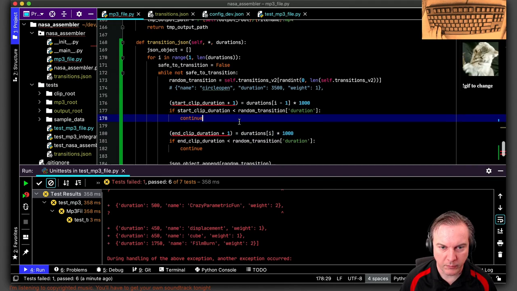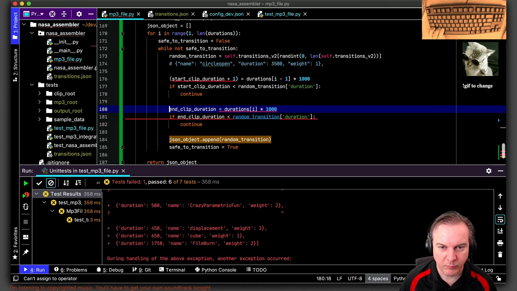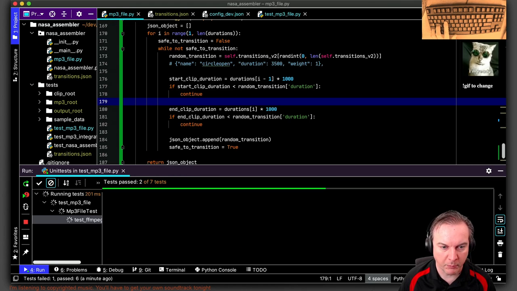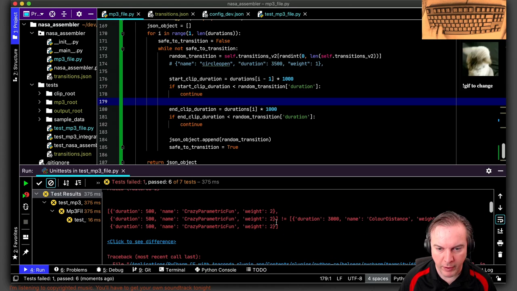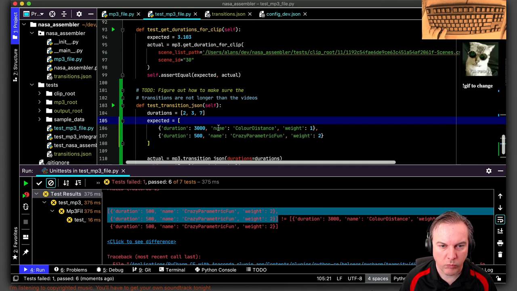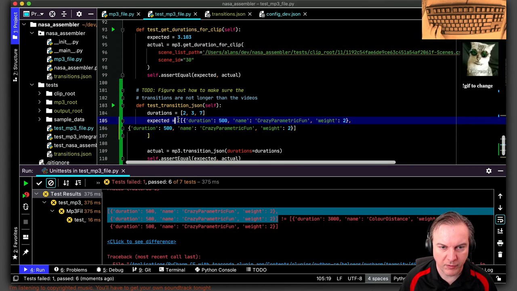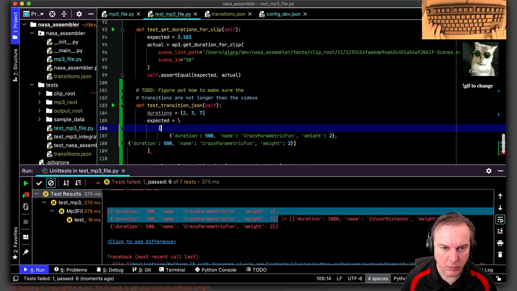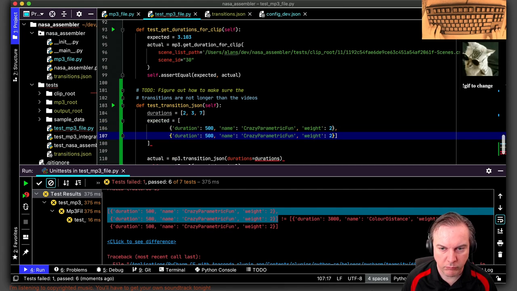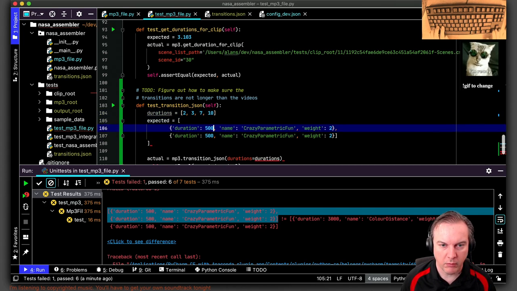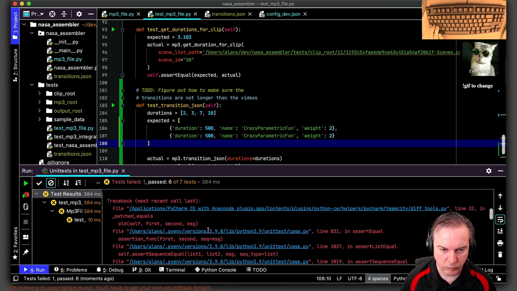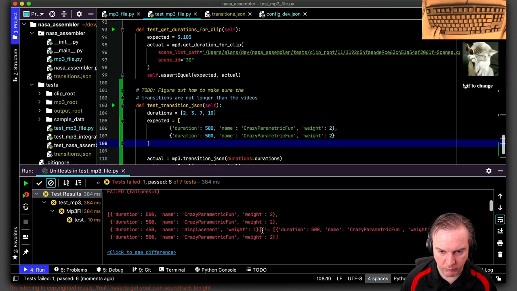So it's angry at those. Why is it angry at those? Oh, because I'm putting it in the wrong place. That's why. Oh, and also, A, I should check and see if I'm still passing. I'm not. What did I do? Oh, I never put in the corrected version. Here's the expected. Really wish those were different. Give me more confidence. But if I switch the random seed, it'll all freak out. Oh, it doesn't matter. These are completely independent. It's fine. So it's going to fail again because I added one. There we go. Gives me something different. Sweet.